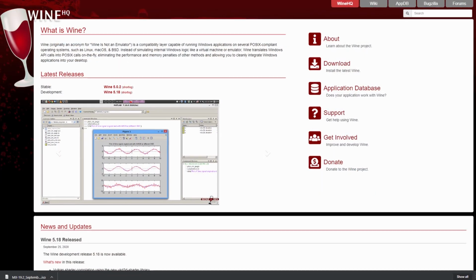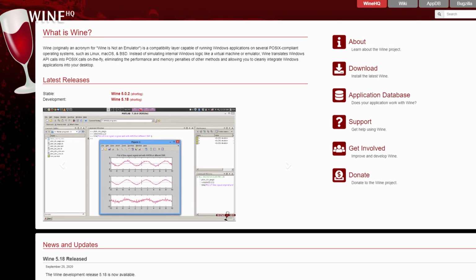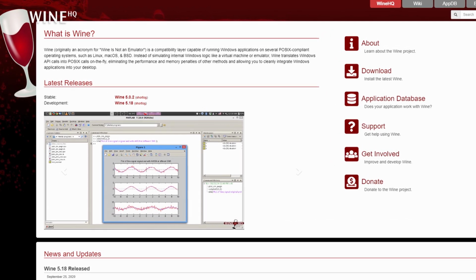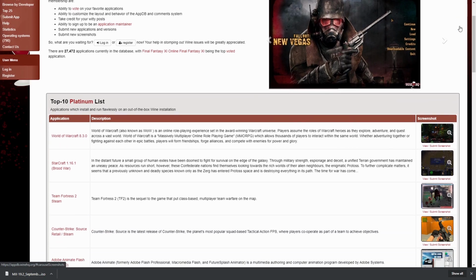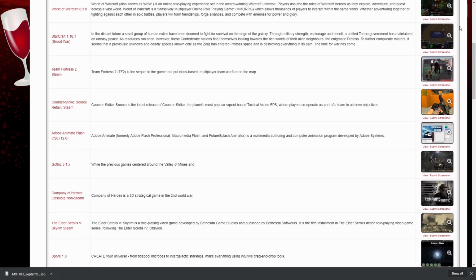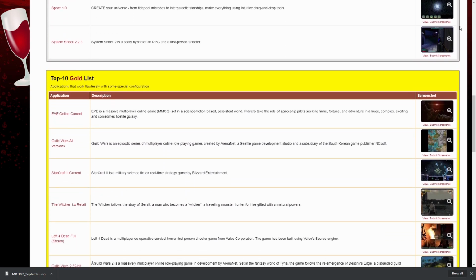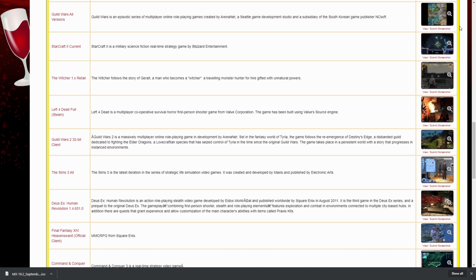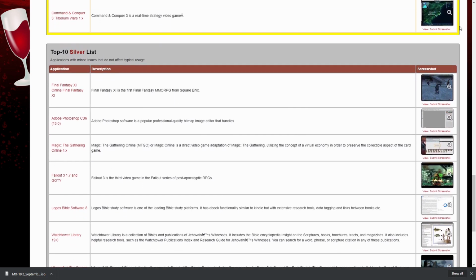Now, apart from games, there are ways to get some Windows applications working with a framework called Wine. This also does some of that translation between the Windows and Linux calls and will allow you to run some Windows applications in Linux. For more information and a list of the status of Windows applications in Wine, you can go to winehq.com. Once you get out there, you can type in the application that you want to install and see if it works in Wine, and if it does, what version it works with.